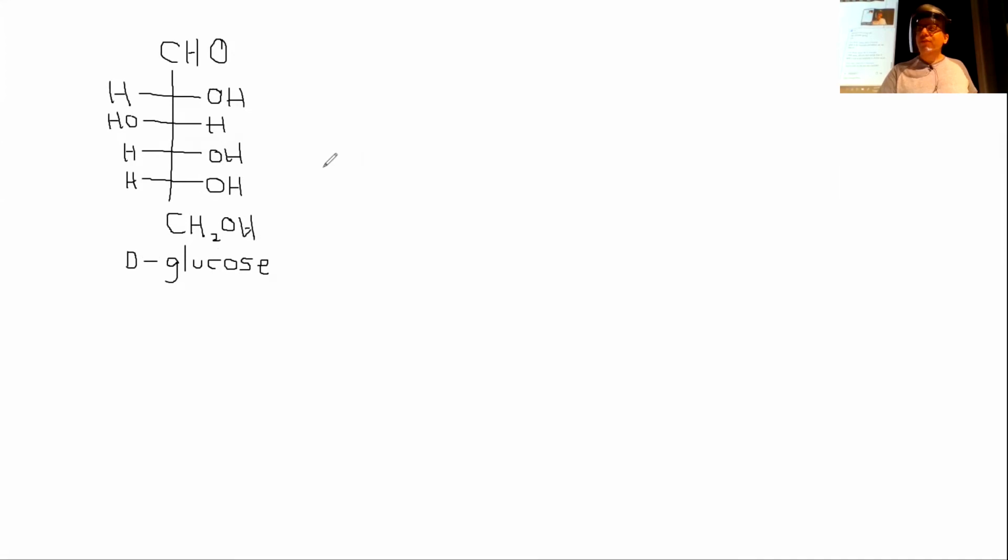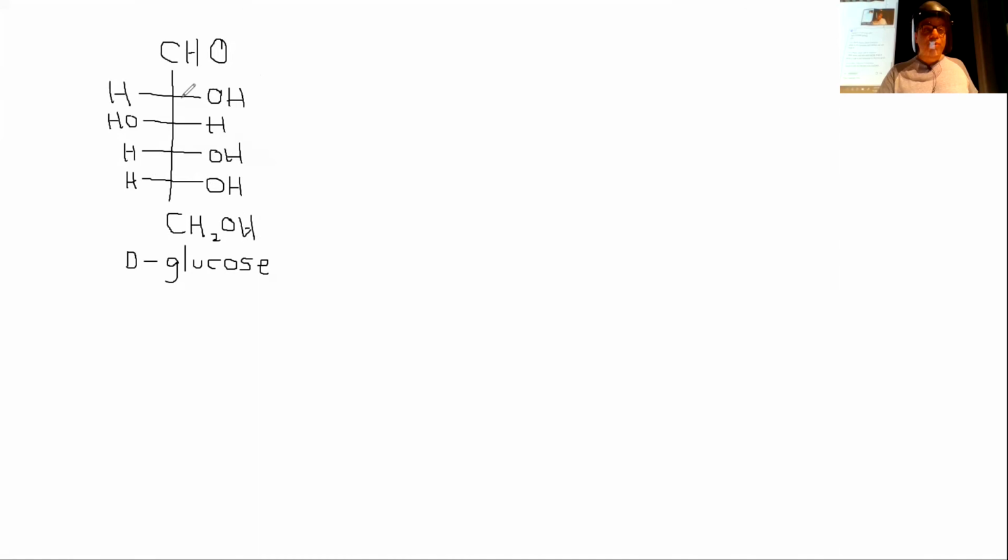Now, if you think about it just for a moment, where did I get that there were 8 possibilities for this compound and its brothers and sisters, so to speak? All of the ones that have 6 carbons, all of the ones that have an aldehyde group, and all of the ones that are in the D configuration. Well, if you think about this just for a second, the CH2OH has to stay the same. Certainly the aldehyde group has to stay the same, and the configuration of this carbon has to stay the same. Because if you flip that, you don't have a D sugar anymore. You've got an L sugar.